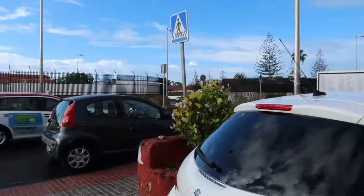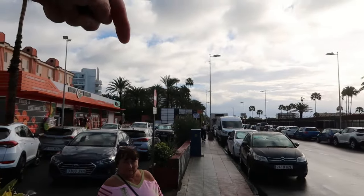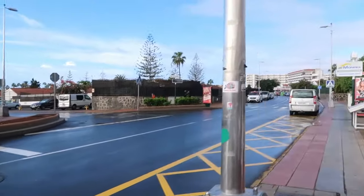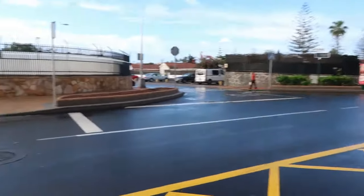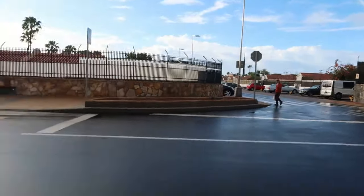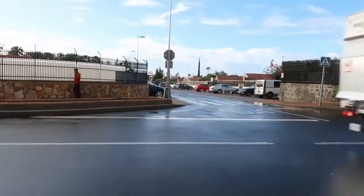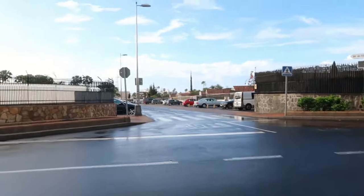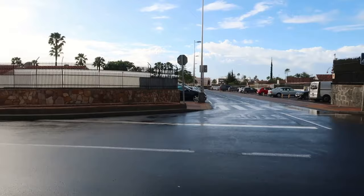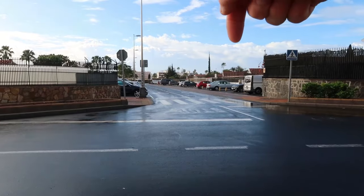And if you were to go down this road here, so that is the hotel we're staying in. We walk down this road here, you take the first turning where it says casino, straight down this road here, and that takes you to the Yumbo Centre. And then the next one, the Sitta Centre, which is literally straight down there, probably about a 10 minute walk. Yeah, you can almost see it, just around about there.